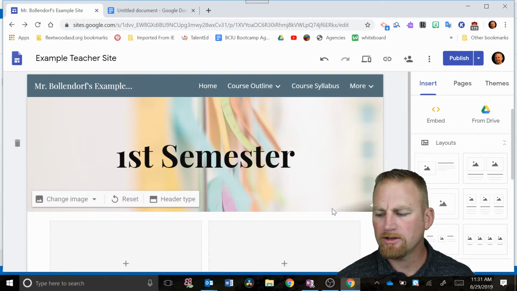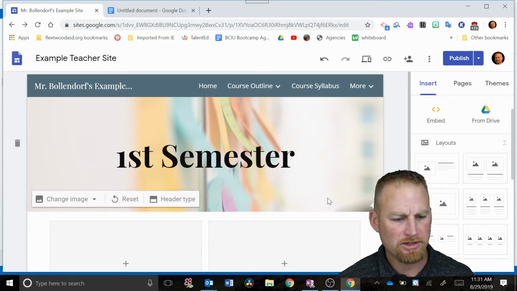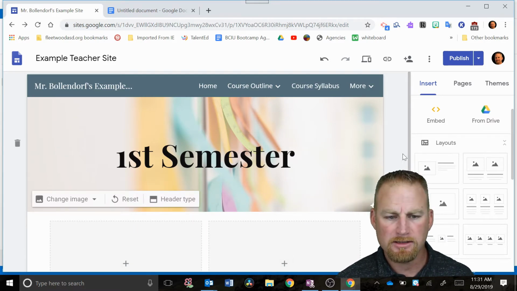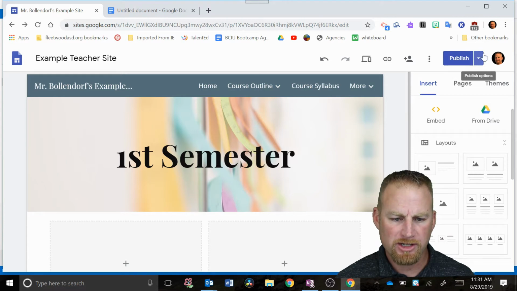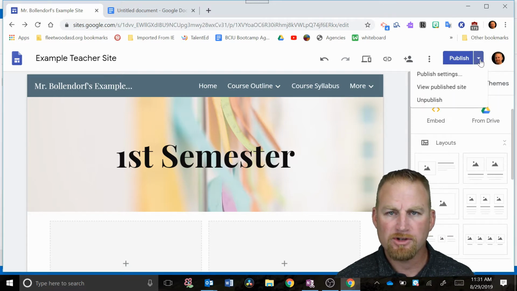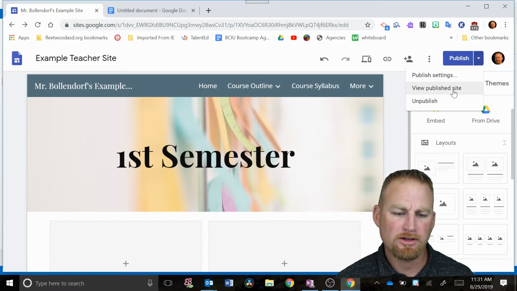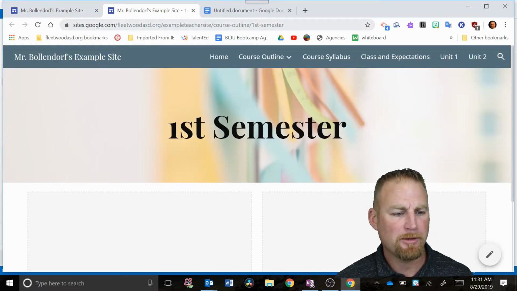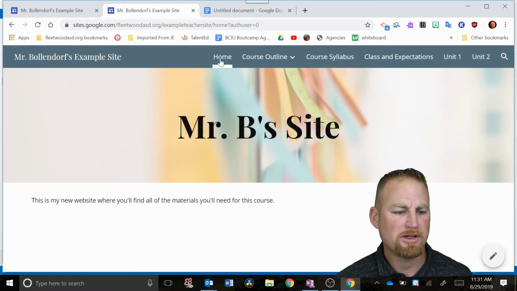Now, if you want to take a look at what it will look like, because I'm still in editing mode here, as you can see, it's still asking me to edit things. You can go up here next to publish, where there's a drop-down box. If you click on that drop-down box, you can click on view published site, and then it will open up a separate tab, and this is what your site will look like to people that are just coming to your site.